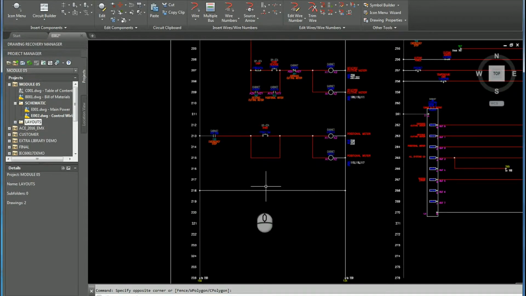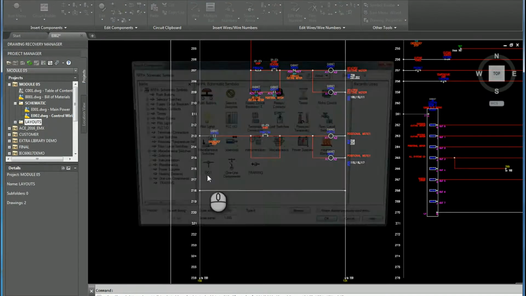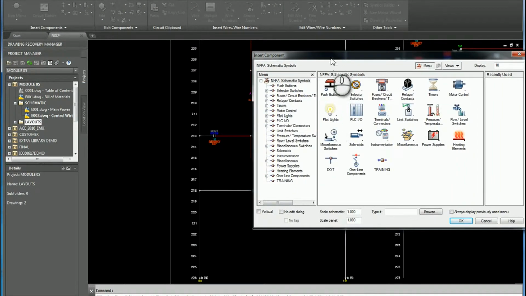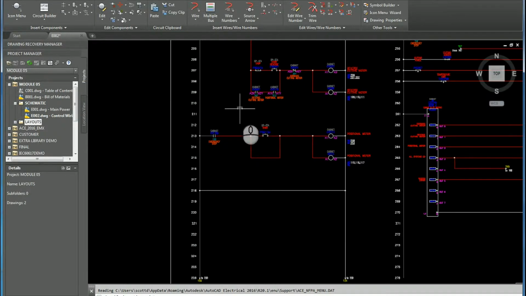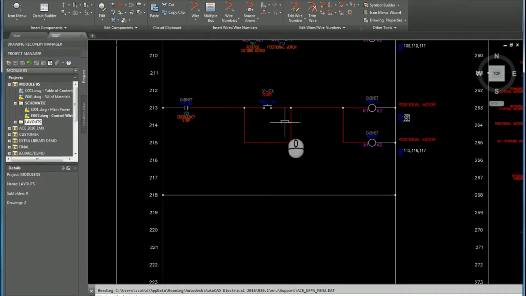So let me show how easy it is to drop components onto our wires. Most of our components are added by going to the icon menu. When we go to the icon menu, we can select families, whether it's fuses, push buttons. I'm going to simply choose a normally open push button. These are intelligent symbols. As you can see up here, they can hold a lot of information. They will hold our description, which is like PB213, which is all identified through our project and how we want that set up. It also holds manufacturer content for our bill of materials, along with parent-child information.